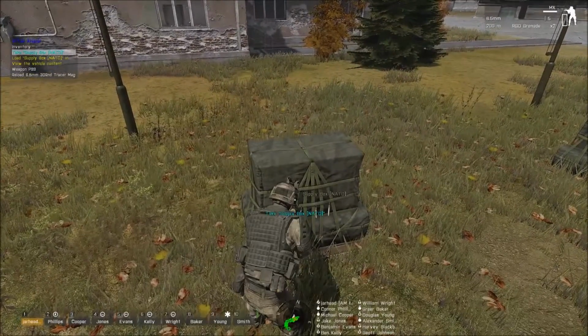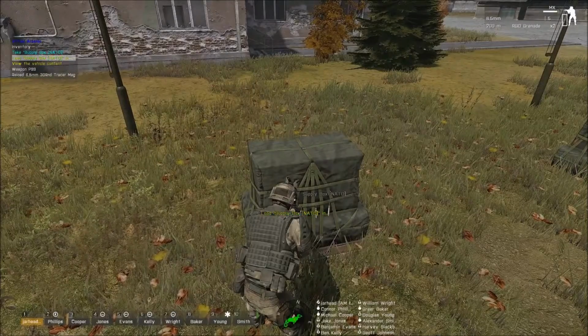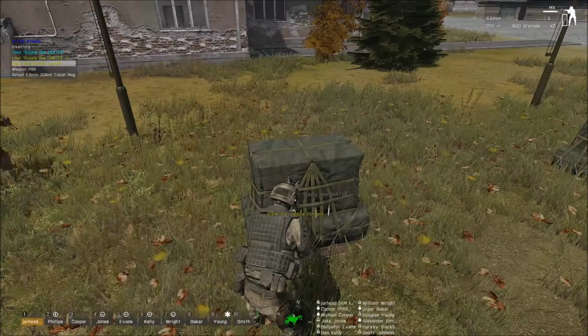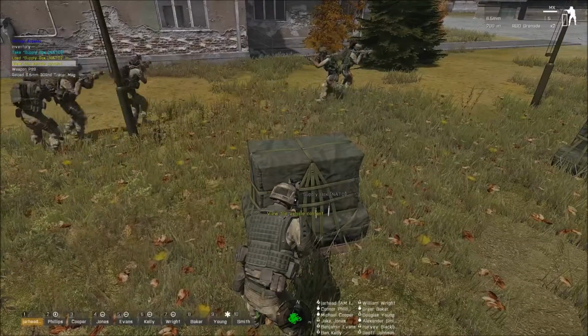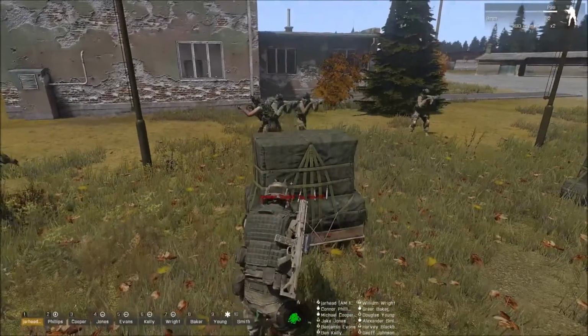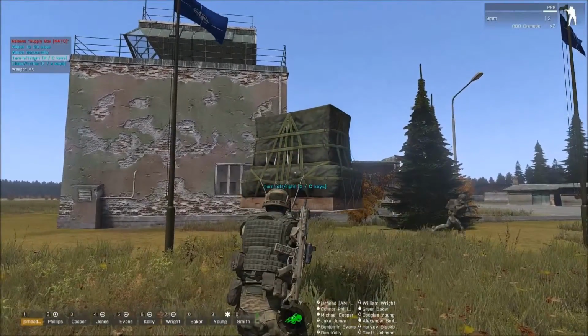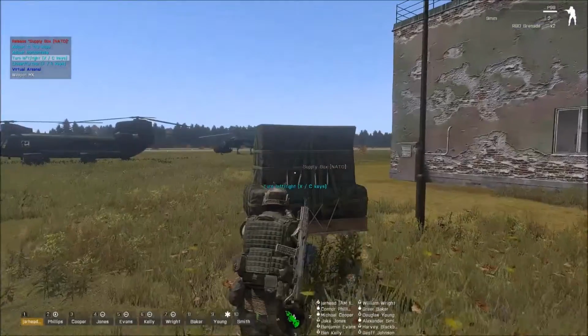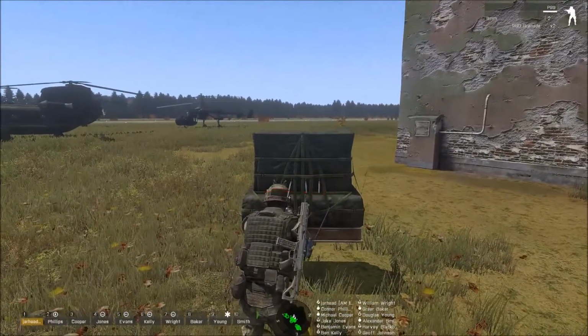Alright, so here I am demonstrating the R3F logistics. So here, as you can see in the top left, I have three add actions. I have a take supply box, a load in, and view the contents. The take option allows you to pick it up and rotate the box, and when you scroll wheel you can see which keys do what. This is good for placing H barriers or say static emplacements.